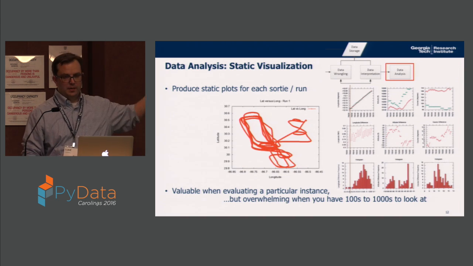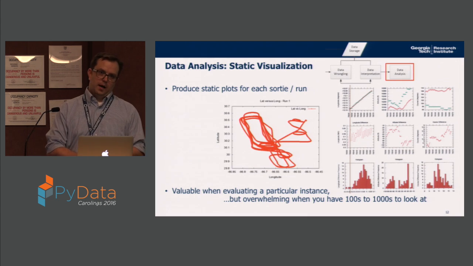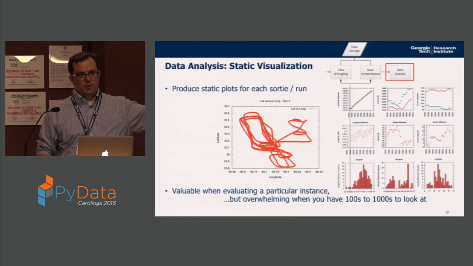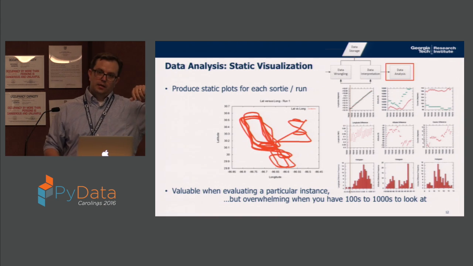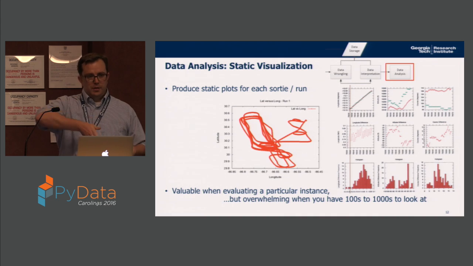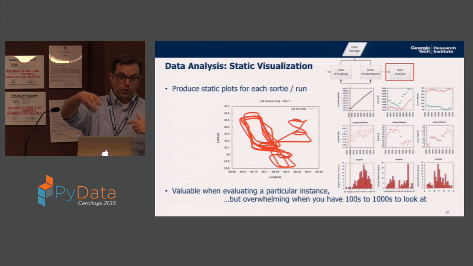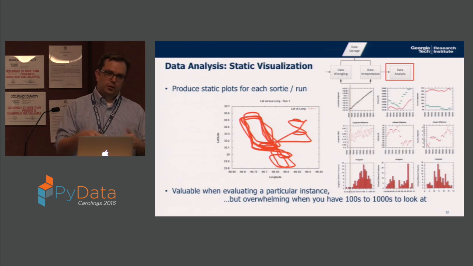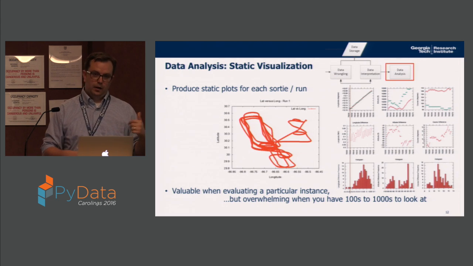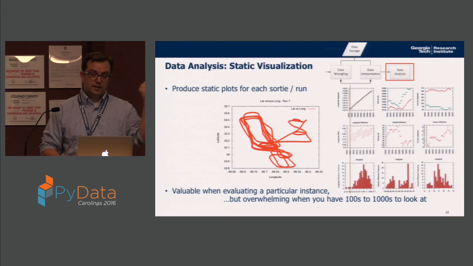So the static visualization piece. This is the old school way we were doing things, producing bajillions of these files. And the one over on the right is showing, for where we're taking a report of where a sensor thinks something is versus where it really is, how much latitudinal error, longitudinal error, and altitude error. That's a phenomenal plot to have if on run 12 of this day I need to go look at that. Well, that plot's there and I can go look at it.